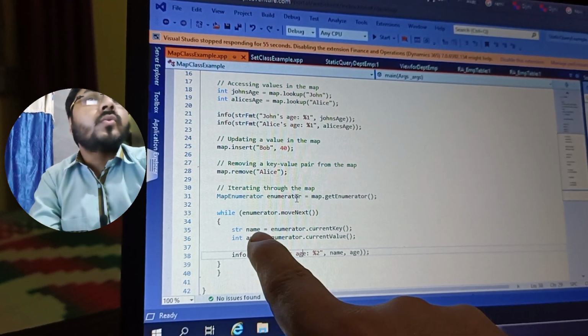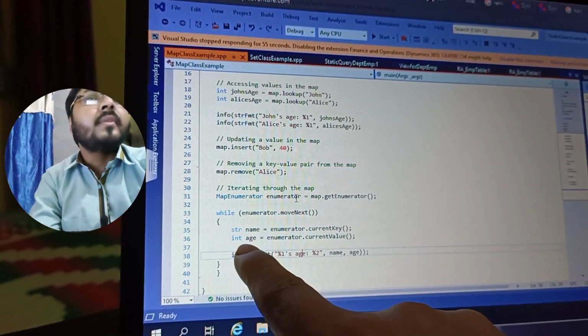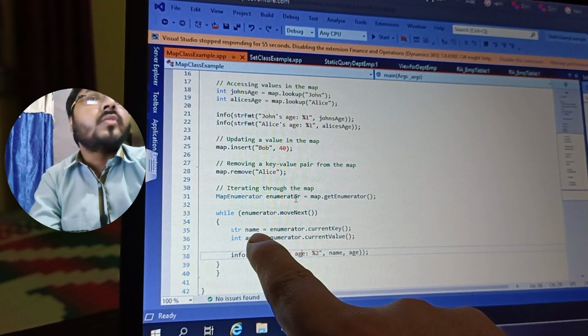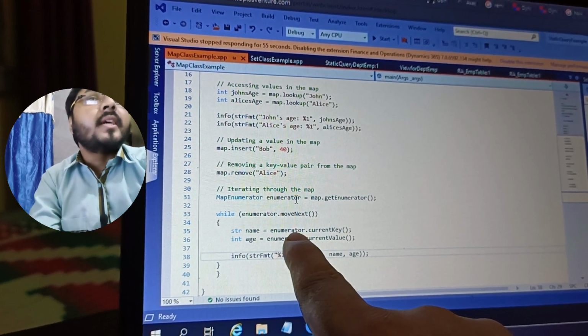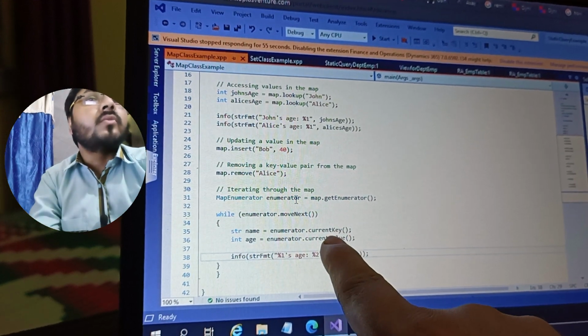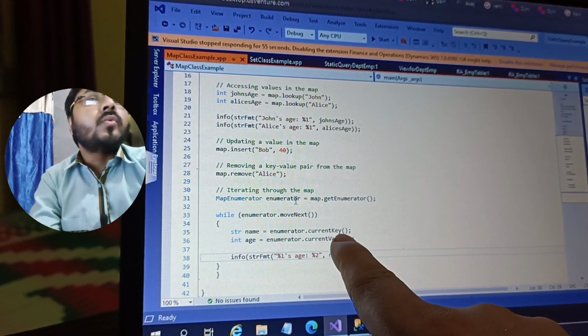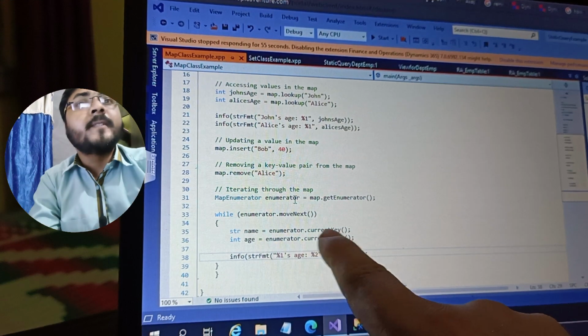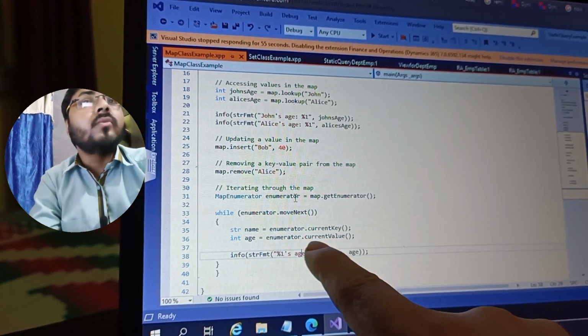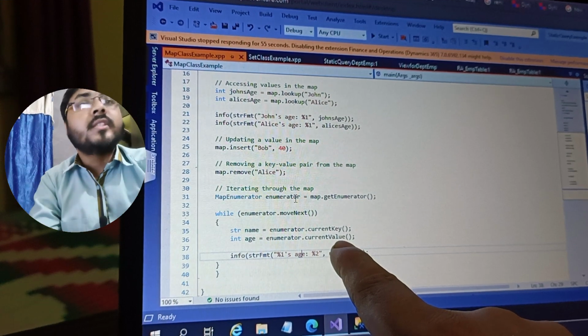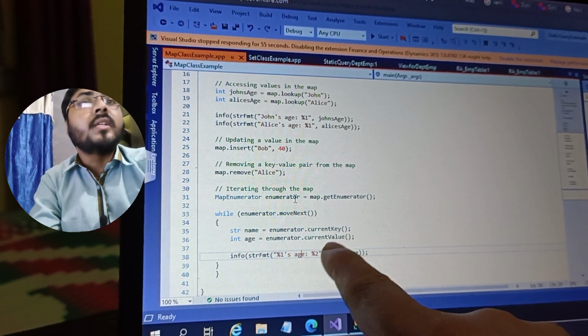So first we are specifying the name and age. When we are specifying the name, that time we are using the current key. This is a method, so it will return the current key, and if we specify the current value, then it will return the value associated with the current key.